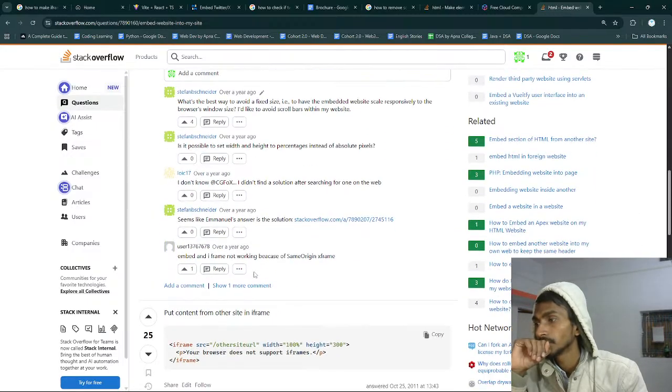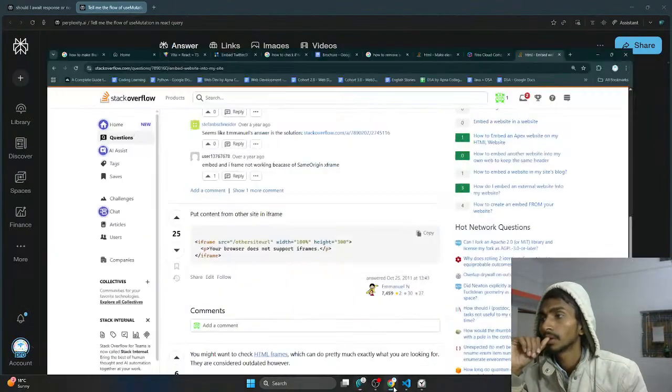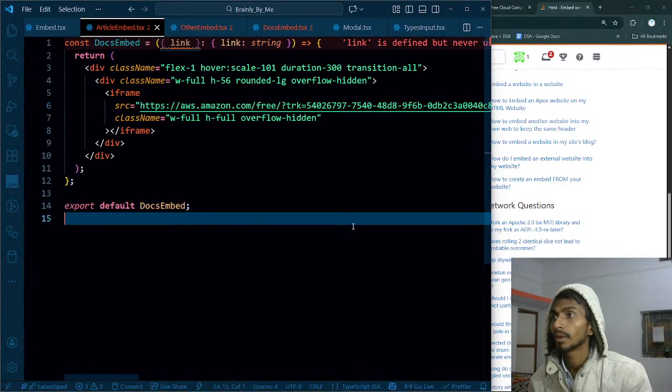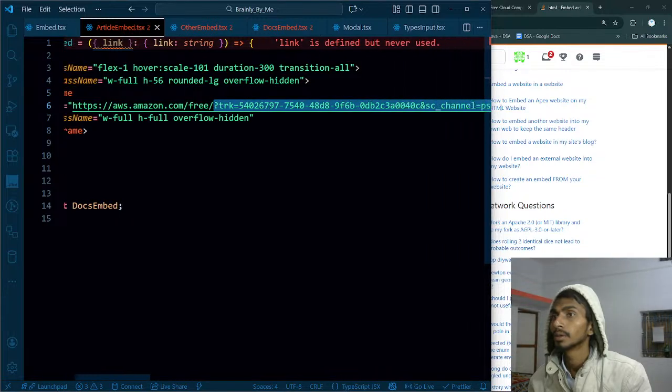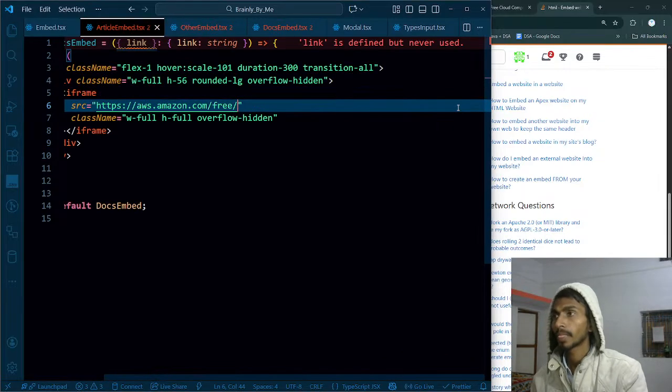Otherwise you can use iframe. It should work. Why is this not working in my case?